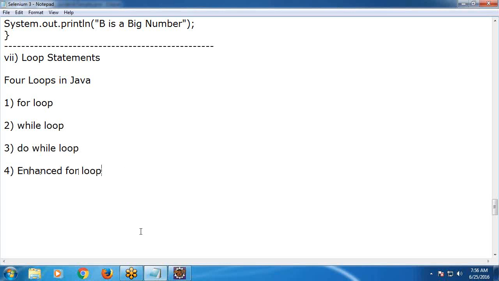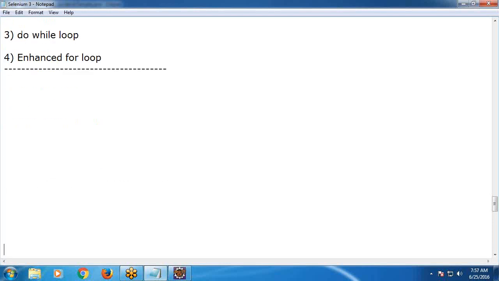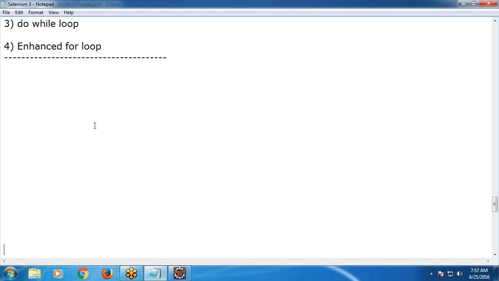Okay, in VB script also there are 4 loops: for loop, while loop, do while or do until loop, and the next one, for each next loop. Here it is the enhanced for loop. See, the first 3 loops have almost the same purpose, repetitive execution. The last loop's purpose is somewhat different. For the first 3 loops we use variables. For the last loop we use arrays. What is the purpose of that fourth loop? That we will discuss in the loops chapter. Just I will show some small examples.